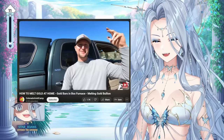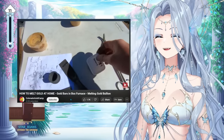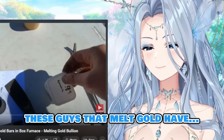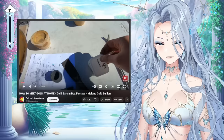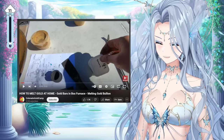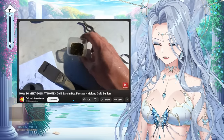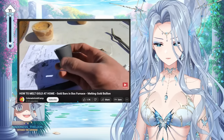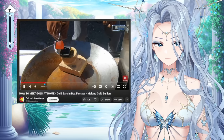How to melt gold. All right, dudes, it's experiment time. Let's melt some gold. So what we got here is these guys that melt gold have like perfect personalities for people that melt gold. All right, dudes, let's melt some gold. That's exactly who I want melting gold. 2.7 grams. I love them. Working with what we got, and what I got here is a 1 ounce graphite crucible. Get to the melting. All gold.